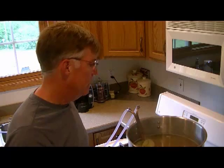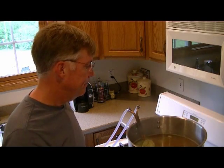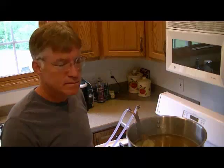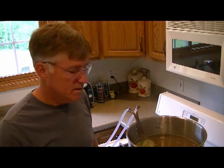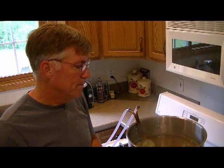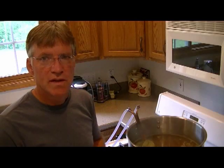Now it's just a matter of dropping the temperature to 70 degrees. If you don't have a wort chiller, you can certainly move your wort into a basin of ice and get it to chill down that way. I like using the wort chiller — it works fine for me. This is going to take a while to cool down, usually about 20 minutes. When that's done, I'll get a hydrometer reading, we'll have moved the wort into the fermenting bucket, and then we'll have to aerate the wort and pitch the yeast. I'm hydrating the yeast for this specific brew — you don't need to, you can sprinkle it right on top of the wort. Hydrating is basically putting it into 4 ounces of warm water, somewhere around 90 degrees, letting it sit for 15 minutes, then stirring it and letting it sit for about another 5.